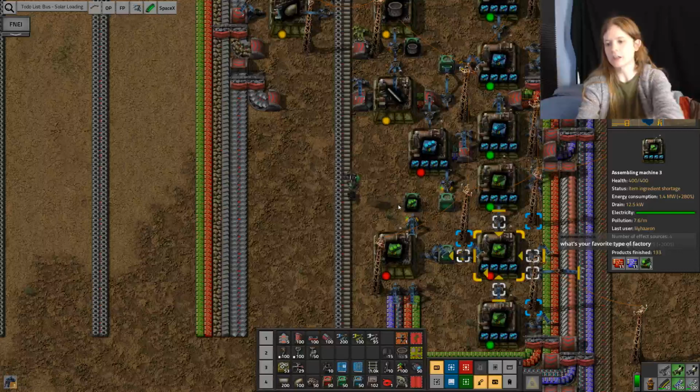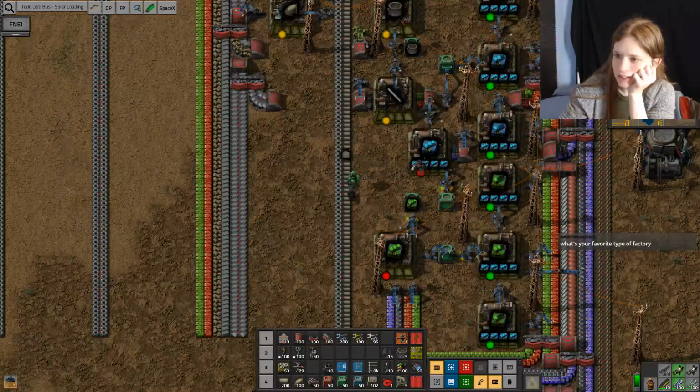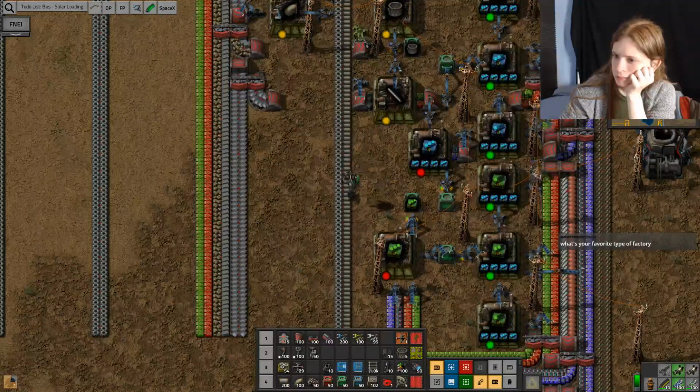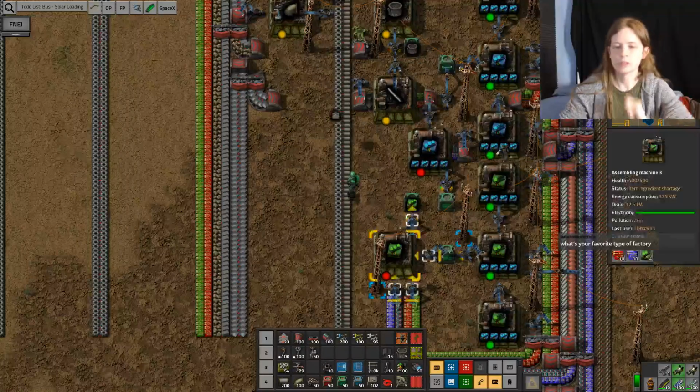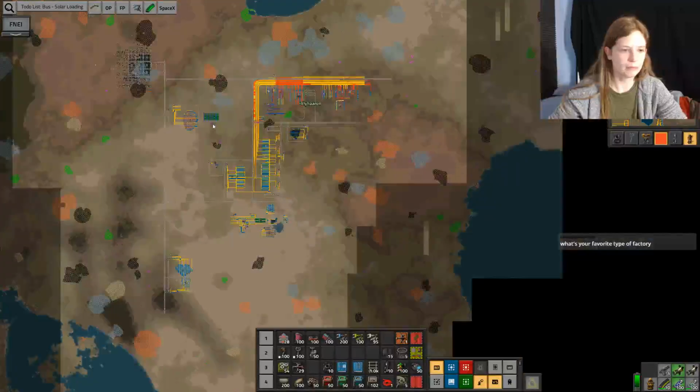What's your favorite type of factory? I mean, pretty much just kind of standard mega base, honestly. Like standard railed mega base.